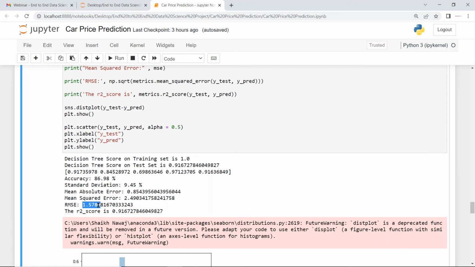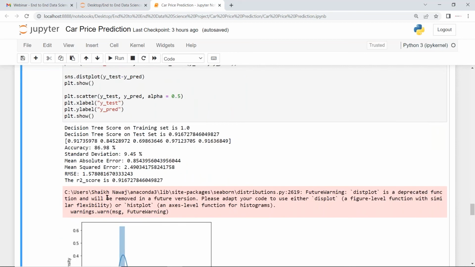And lastly, r square is 0.91. We know why we are using error: our aim is to reduce the error of the model. In the end I'm going to select the model which gives the least error, as well as the highest r square value.